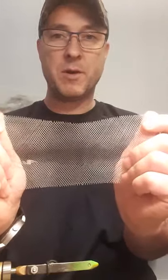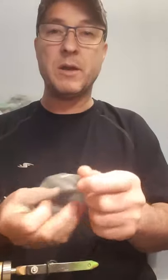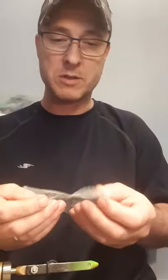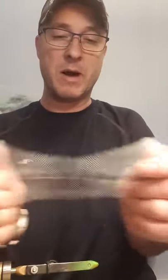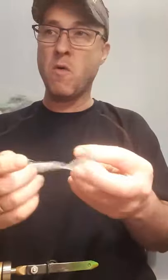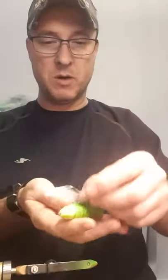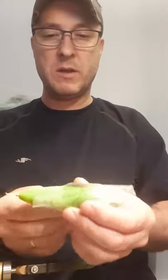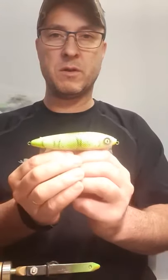So with that being able to be stretched, instead of always having a nice pattern, you can actually stretch these or make it smaller according to the size and how much you need for your bait. You can kind of get away with maybe a couple of different patterns. It's good for the small lures and the bigger lures, just because of how elastic it is, how much memory it has. And once you put it over the bait, like this guy here, you can see it just takes shape really well. It does really well.